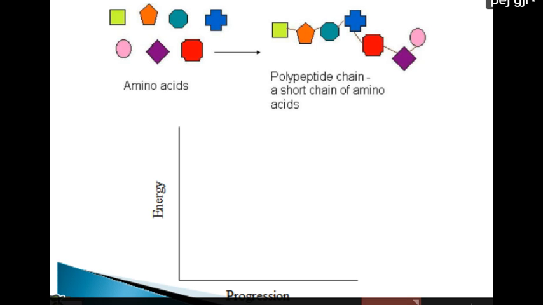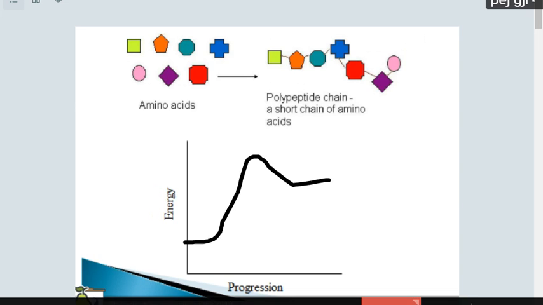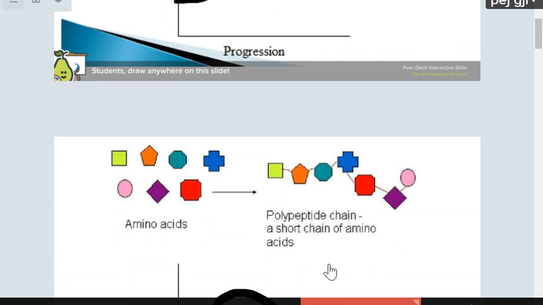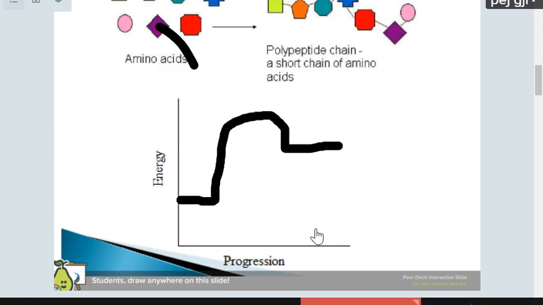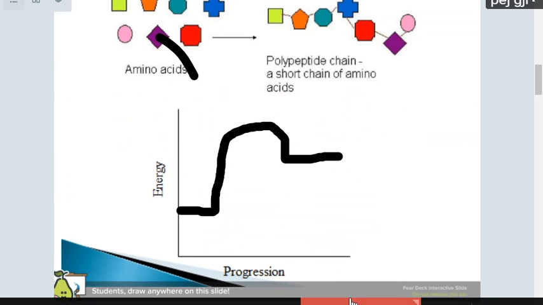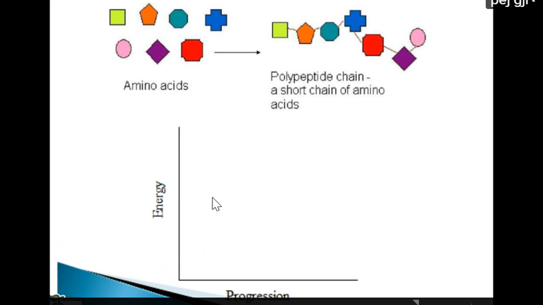All right, I'm going to go ahead and lock those screens and just get an idea of how we did here. Hopefully, we start with low energy. We're going to add energy, so we should end with high energy. All right, we are 4 for 4, so that's making me feel pretty good about that. Which is exactly right. If we have to build something, we're going to add energy. So we start with low energy. If we add energy, then we end up with products that have more energy stored than the reactants.